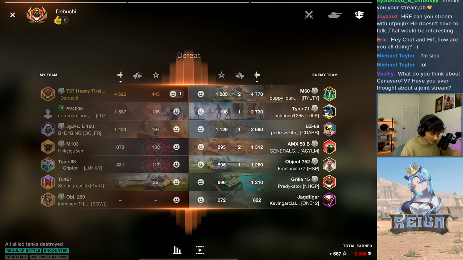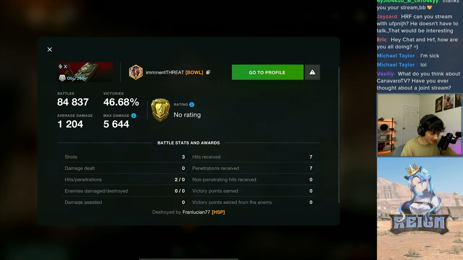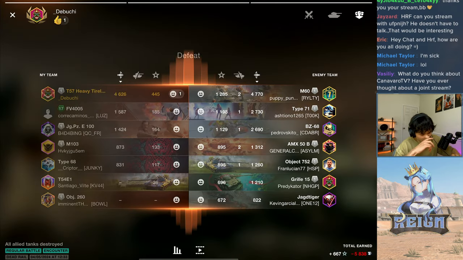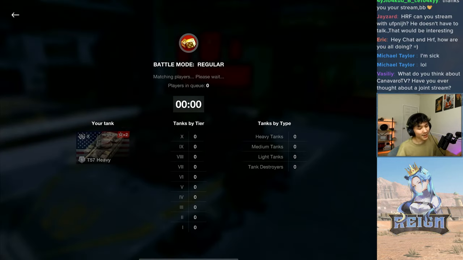I did 4,600 damage there, so that's fine. Our 260 did... Yeah. Okay, 46% win rate with 85,000 games almost. That's a bit unfortunate. But yeah, basically our 260 just didn't exist.